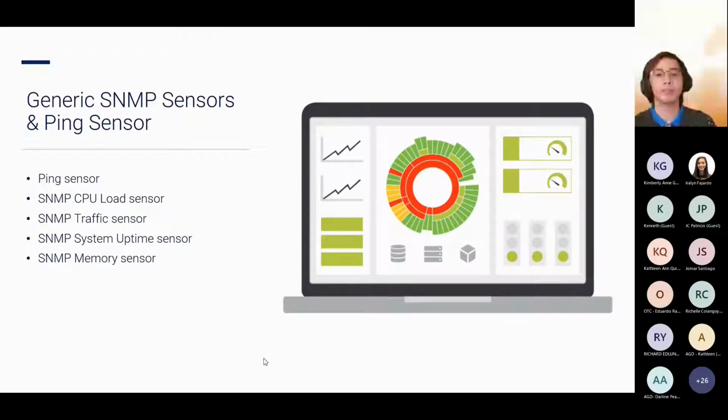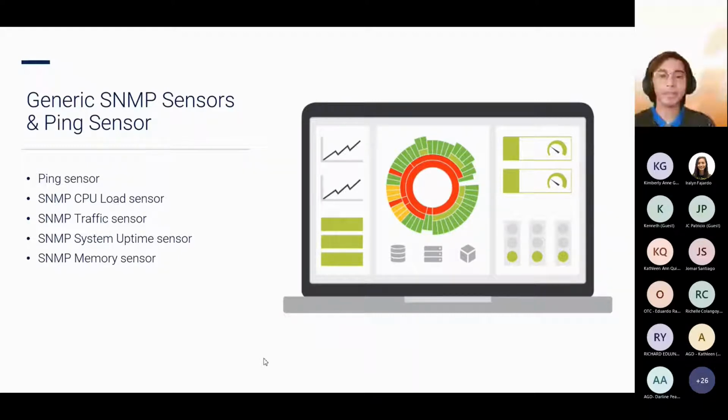Next, I'll show you the generic sensors that we can also use for other firewall brands. Earlier, the sensors that I mentioned are for SonicWall, and this topic is for the next gen firewall.